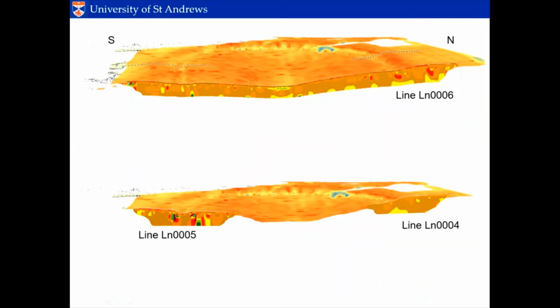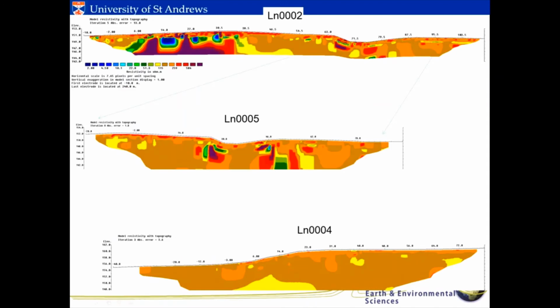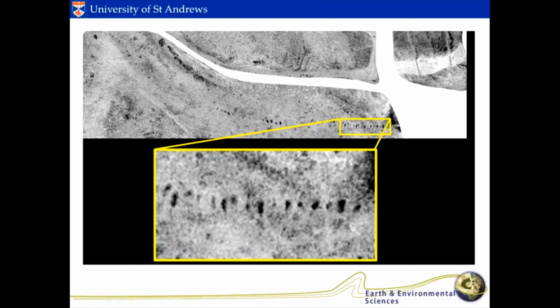In fact, at both edges here, we have high resistivities around the banks and low resistivities in the middle of the ditches. There you can see it again clearly picking out the changes around the bank and the ditch. If you look at the magnetics just outside the bank, there's a curious line of these little spots. Each spot is about 2 meters roughly in diameter.